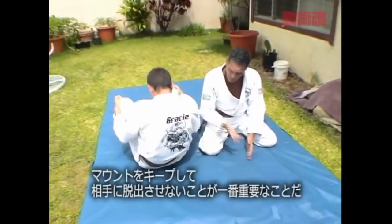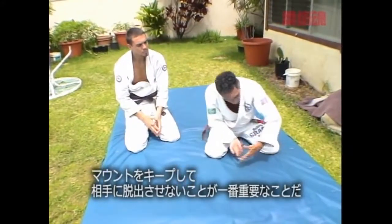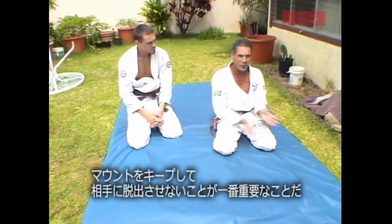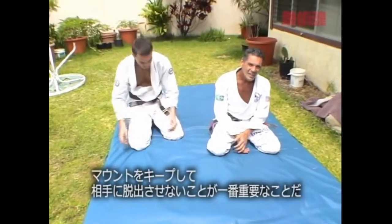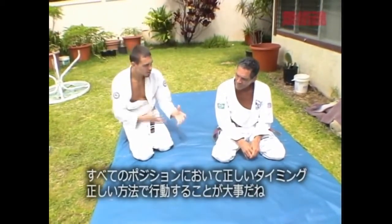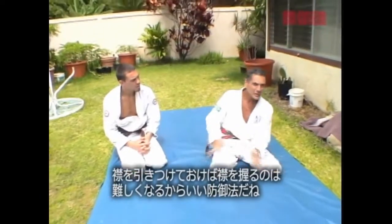So you stay in the mount. The guy don't know the escape. You want a long attack. But if you do the escape, you get away from the position. Last problem: you got to find the right time between not forcing it, but waiting for the right time — to hold, making him hard to get it, and doing the defense.